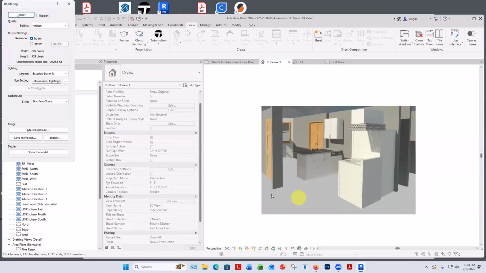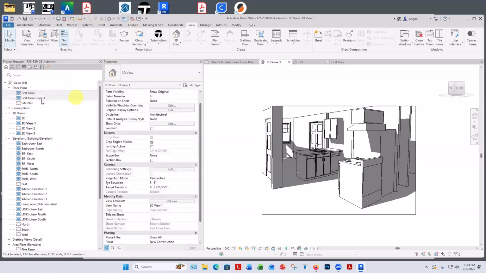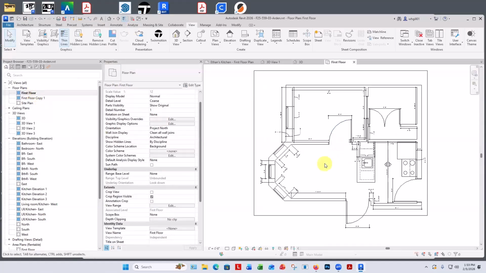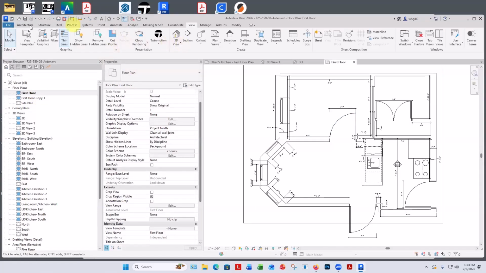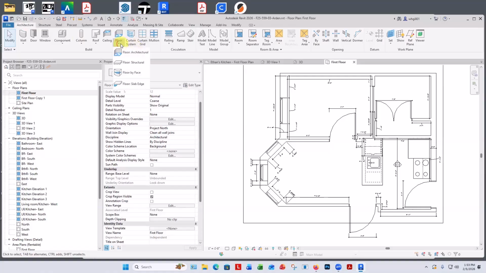Exterior sun only. Why am I not getting shadows? Oh, I'm not getting shadows cast because there's nothing there to cast shadows on. So I'm going to quickly put a floor in your model just so we can see that. I couldn't figure that out. Cast shadows can fake a floor plane to cast shadows on, but rendering can't. So there's a bunch of this backing and forthing.